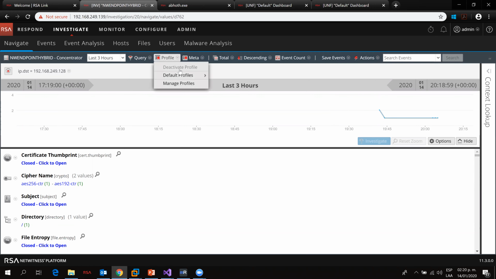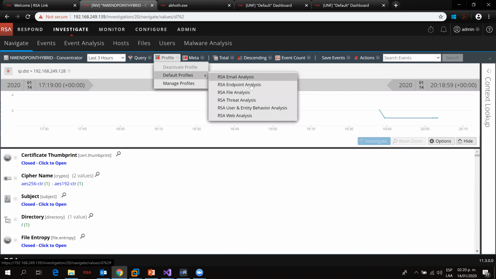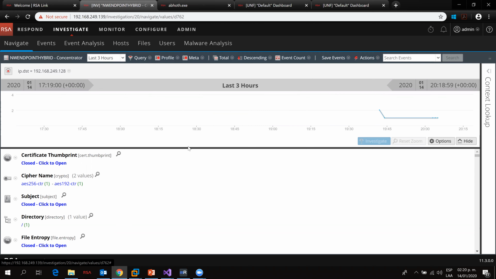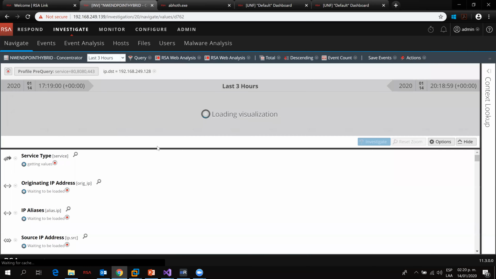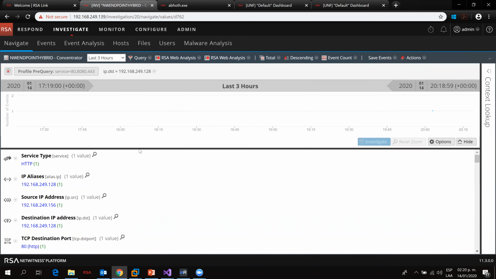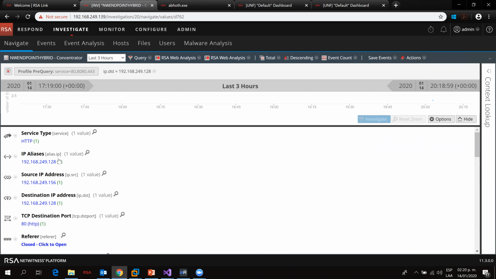I'm going to select RSA web analysis, like a file. And here we have it. We have just one value of this. I'm going to open it in new tab.